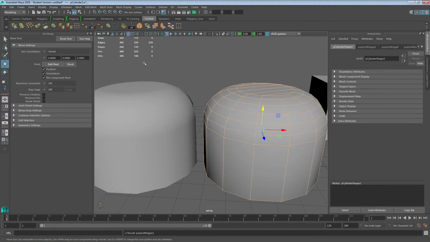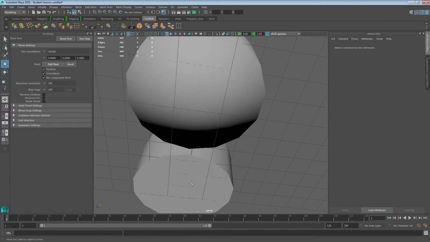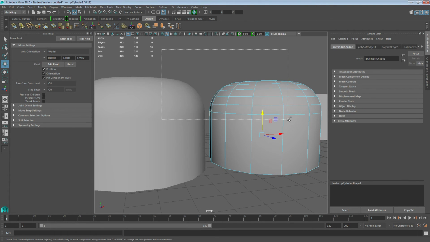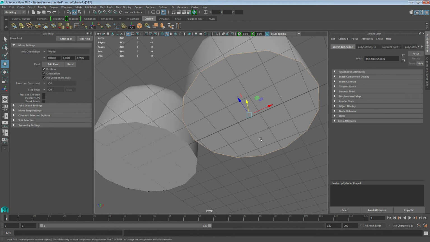So if we want to smooth over, that'd be smoothed. But the bottom face we don't want smoothed, because we want that to look flat like this one. To sort that out, you can go to edges or faces. You can select the faces and make sure you select the back faces, or you can select the edges and go around there, and just click Harden. And it'll make it look flat again.